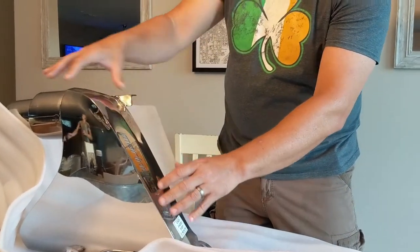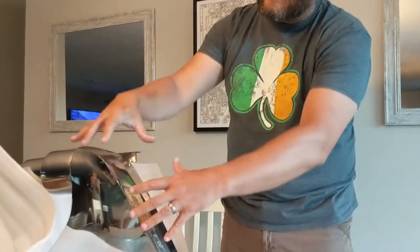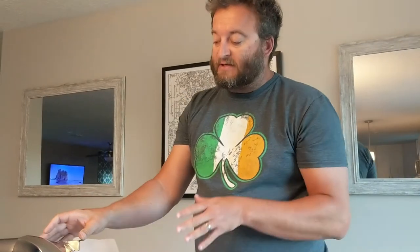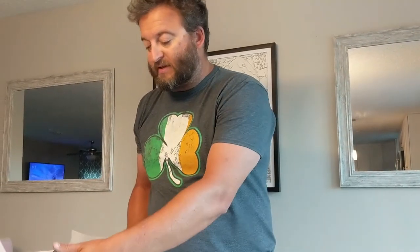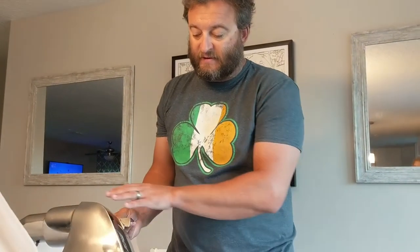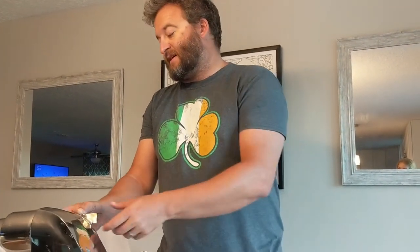The purpose of a stainless steel manifold: traditional boat inboard manifolds are made out of cast iron and come in two parts — the exhaust manifold and the riser. This is all in one piece. Stainless steel is far more resistant to rust than cast iron, which can rust every three to five years in salt water. Stainless steel takes much longer to rust, and if you take care of it — rinsing it properly and keeping up with the anodes — it may never ever rust. Marine Torque gives a ten-year warranty on these. Super excited about this; it's going to be a fun install.